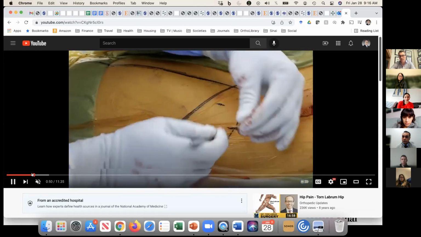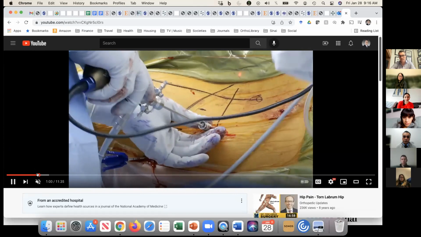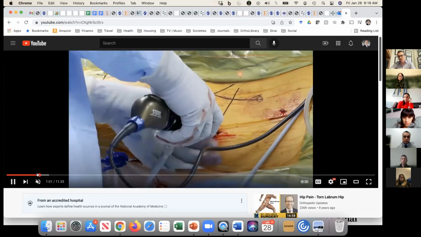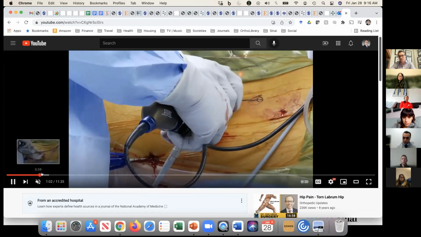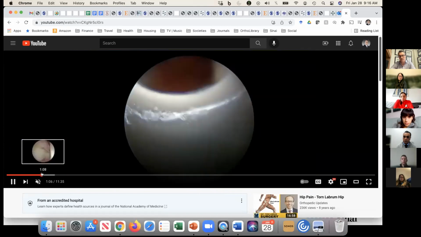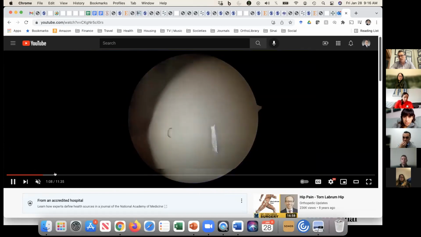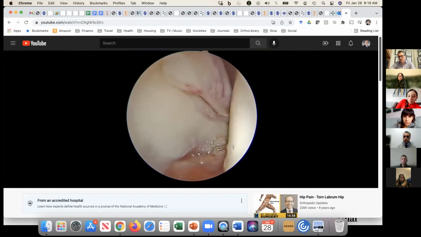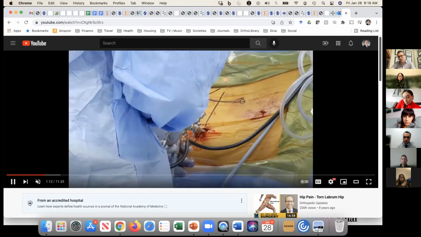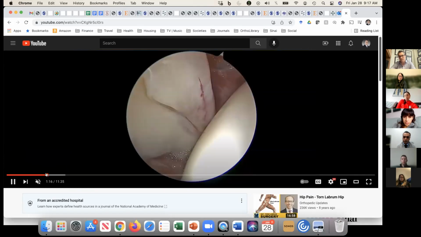He's placing his cannulas. I can fast forward here. So he made his first anterolateral portal, and now he's in with his arthroscope. Femoral head is to the right. This is the cartilage there. This is the cartilage here. This is the cotyloid fossa down here. You can see no cartilage, and this is labrum, and then there's the capsule above us here. Okay, his next portal is going to come in right in through here.